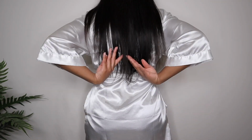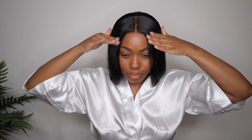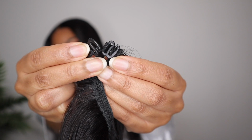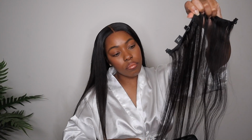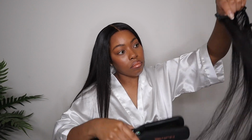She is 150% density, but the difference between this wig and other wigs that I have promoted from Luvwin Hair is that they actually created a wig where you can add in additional wefts and make the hair even fuller. So they send you 4 wefts along with the wig in itself, and each weft will add an additional 15% density. So in order to prepare, I went ahead and I straightened the wefts first, and then I double checked my brochure.